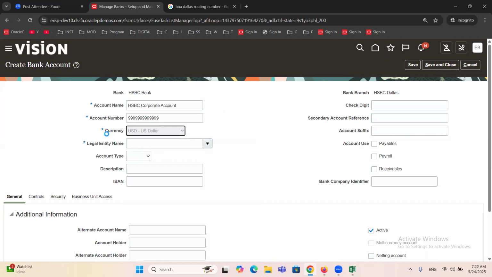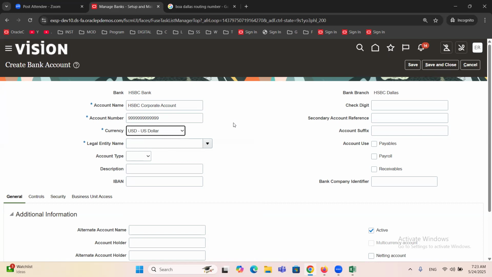So now if you select currency as USD, by default, you can deal with USD related transactions, USD related payments, maybe paying or receiving. Only USD, the bank account you can use to transact in USD currency only. If you want to use the same bank account to make the payment in a different currency, we have to do additional setups that we will see when we deal with those concepts.